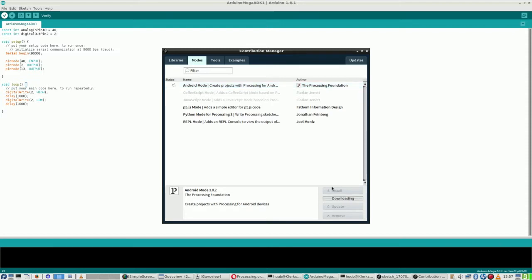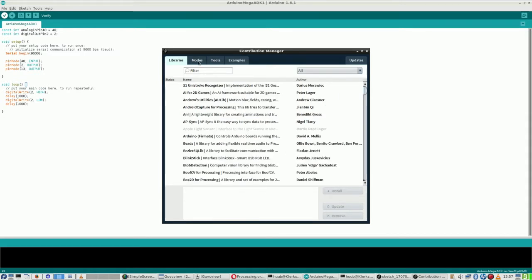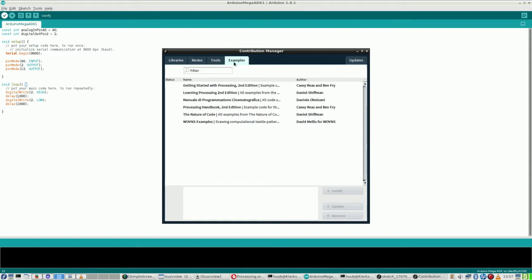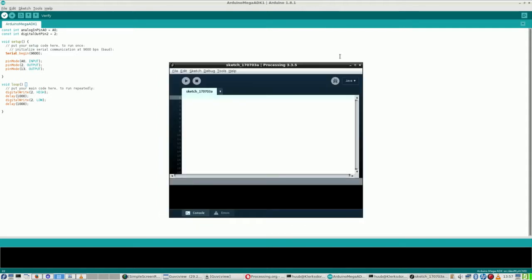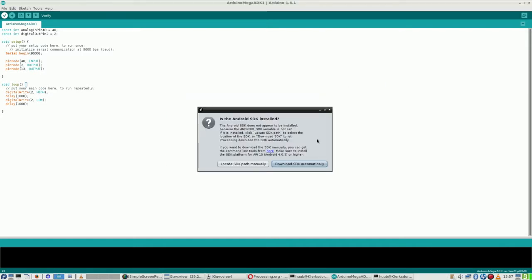Let me see whatever this works. Android mode. Right, libraries, no, modes, tools, whatever. I'm there. Android.